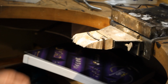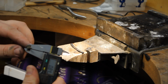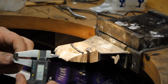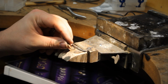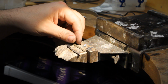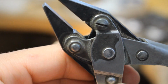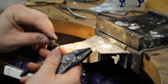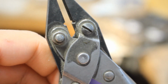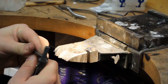So we got some flat wire or flat bar. It's about 0.8 thick and about 4.3-ish deep. So what we're trying to do is turn up kind of like this. So the way you've got to do that, you start with a straight piece, which is 0.8 thick. So what we do first of all is we take these half round pliers, and they have a slot cut into them. This is to stop it slipping as I do the next stage.